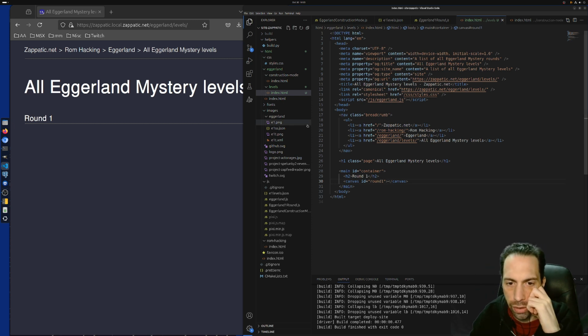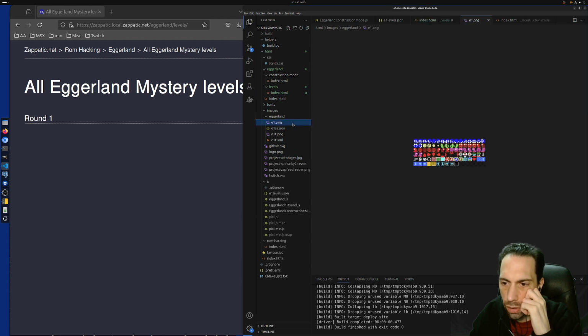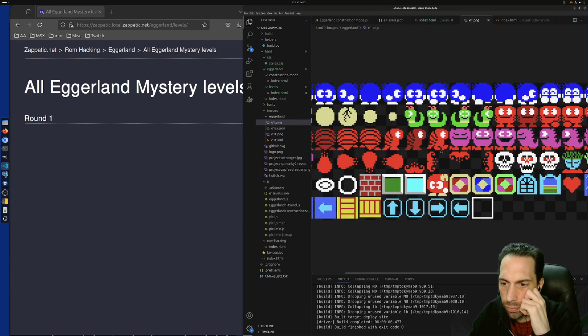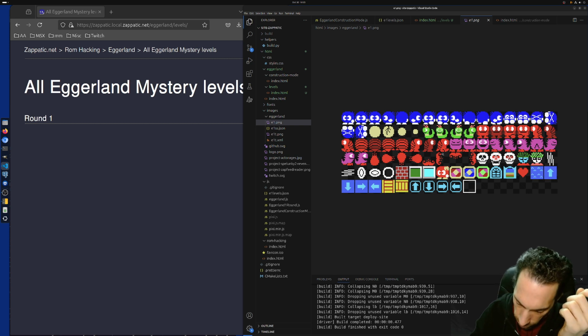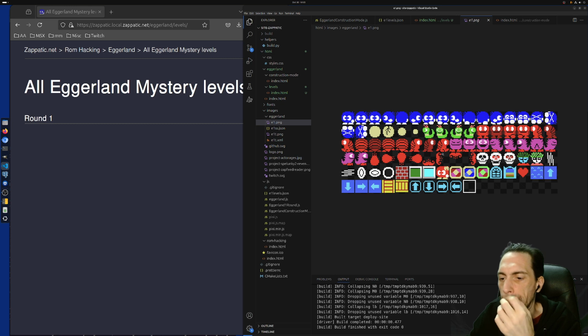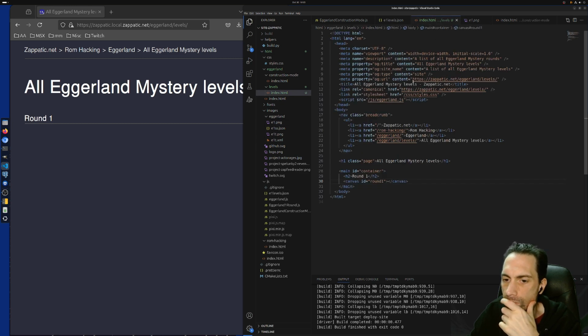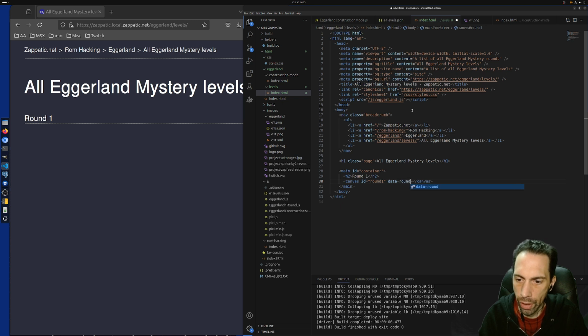I mean, I guess I can split up the sprite sheet in different images as well, right? So, like, I don't even need all of these. Data round equals 1. Let's put that in there too.